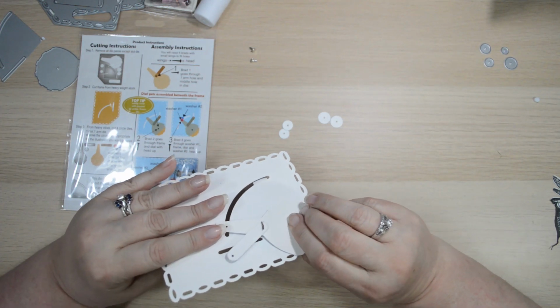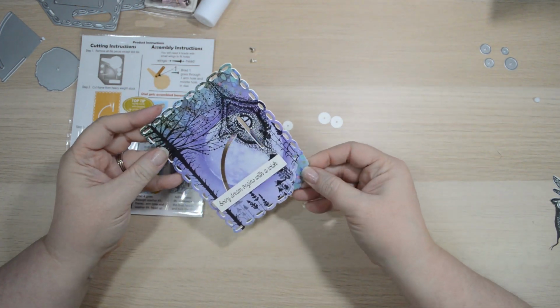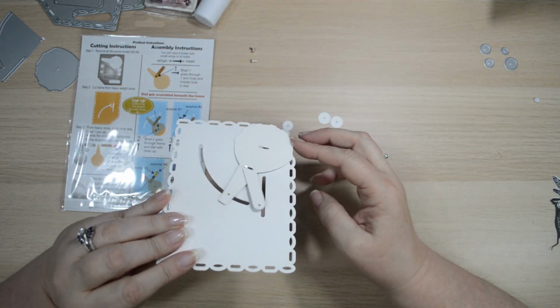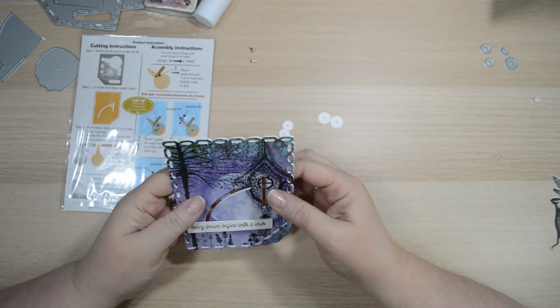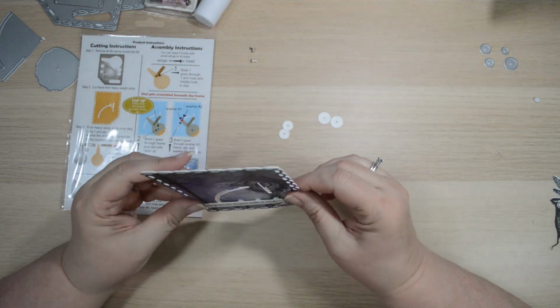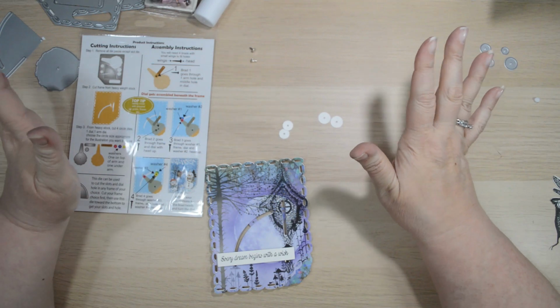Oh, these are sharp. Okay, you want to test it, make sure it moves really smooth. I mean, look at that. It's like butter. Okay. And then the next part is super easy, just has an extra step.